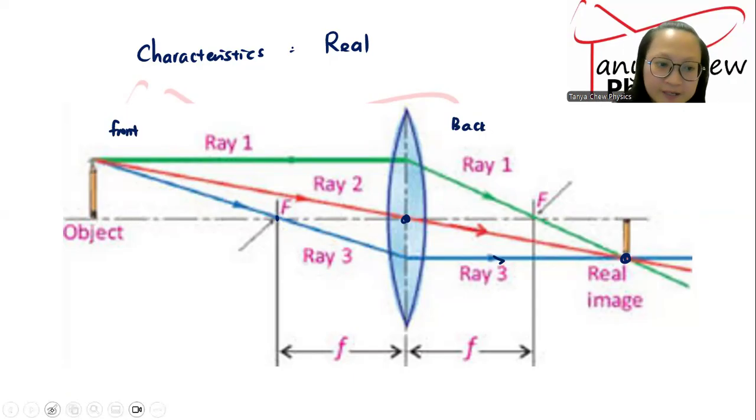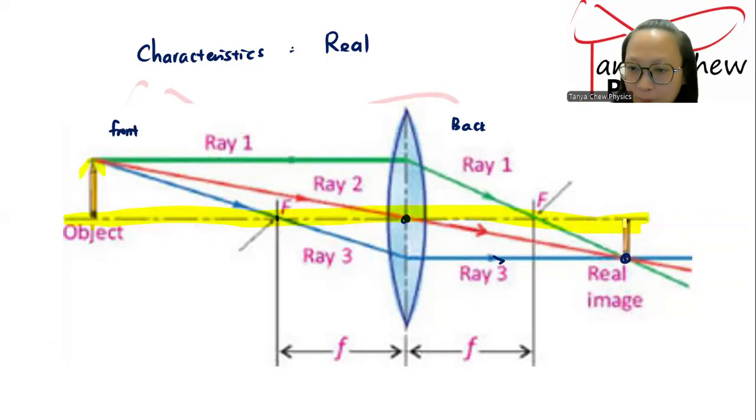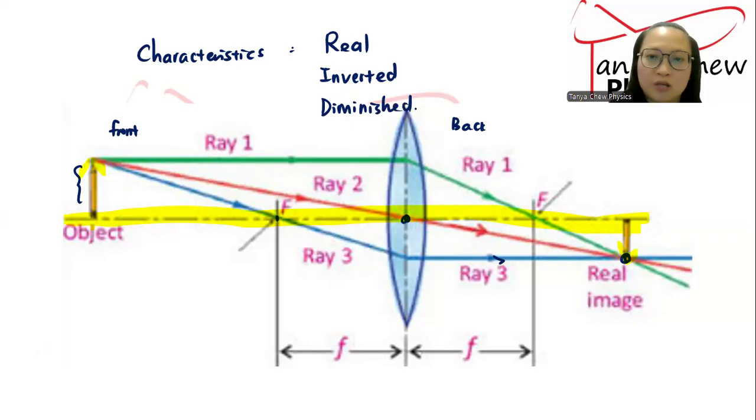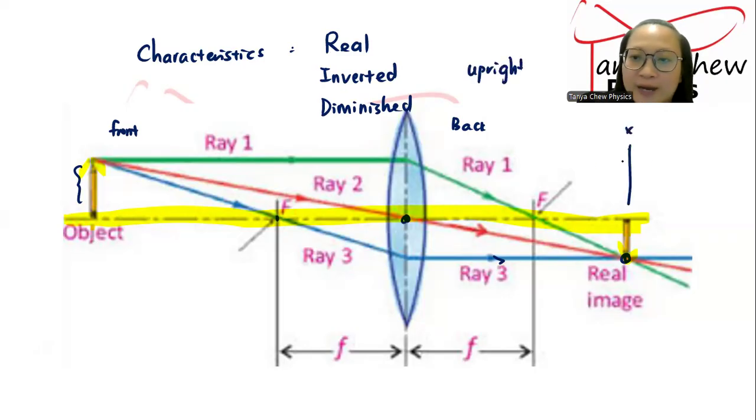And like what I said, this is our principal axis. Could you see that the object is going upwards? So from the principal axis, where's the image? The image is formed below the principal axis. That is why the image is called inverted, because the object is at the top, on top of the principal axis. And clearly, when you compare the height of the object with the height of the image, the image is diminished, or getting smaller. The opposite of diminished is enlarged. The opposite of inverted is called upright. If the image is formed up here, then you can call it upright.